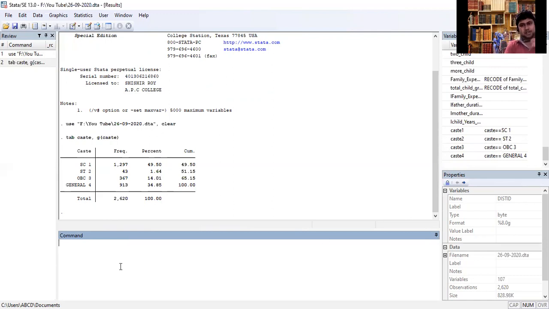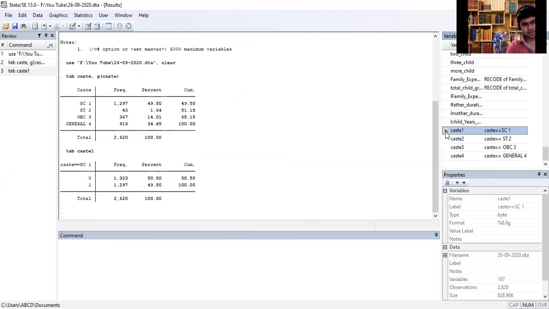We should first rename the caste dummy. So tab caste 1 means, the total number of observations is 2620, and among 2620, 1297 are scheduled caste because it is equal to 1.